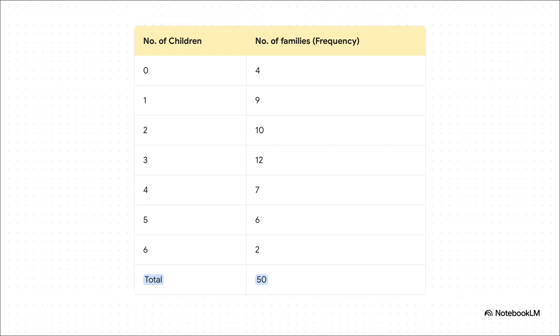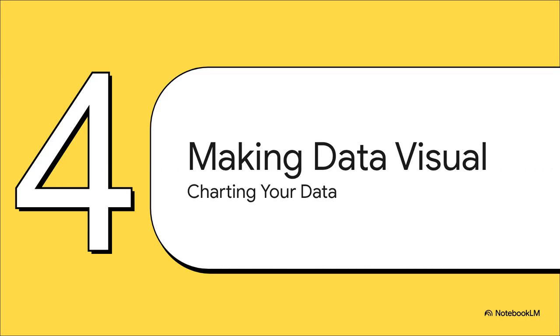I mean, look at the difference. Now we have this clean, organized table that tells us a story instantly. You can see right away that 4 families have no kids, 12 families have 3 kids. You get the picture. This is clarity. And hey, notice the total at the bottom? 50. That matches the number of families we surveyed in the first place. It's a great little check to make sure we've accounted for every single piece of data. Yep, no mail got lost in our sorting room. Now, a table is good. It's great, actually.